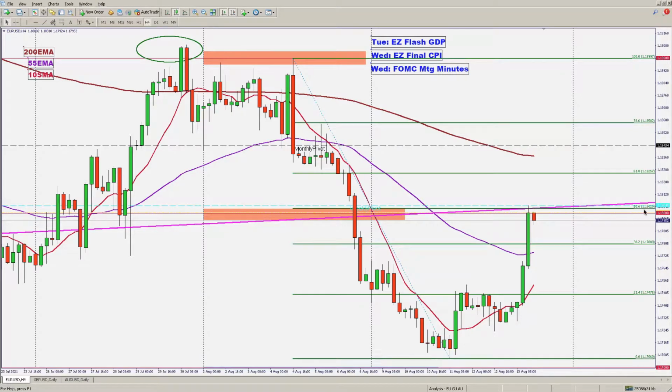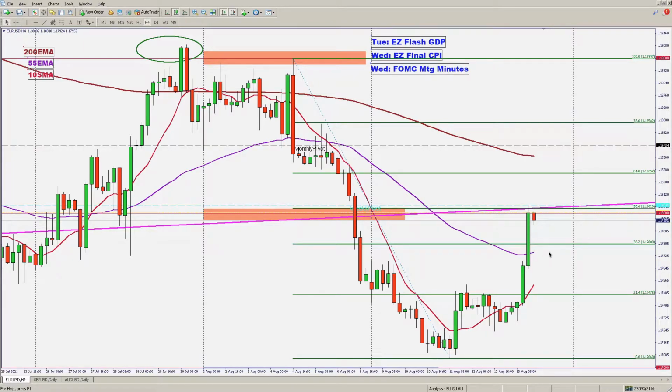And then this is the recovery back up, and that's the 50% fib retracement. So this is more reflective of the retracement move for last week. And it was basically supported by slightly lower than expected core CPI figures from the US on the Wednesday, and then followed by lower than expected consumer sentiment at 10 o'clock on the Friday night, last night, and this gave a boost to the euro to hit and target the 50 fib retracement area.